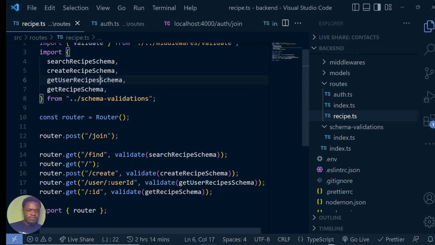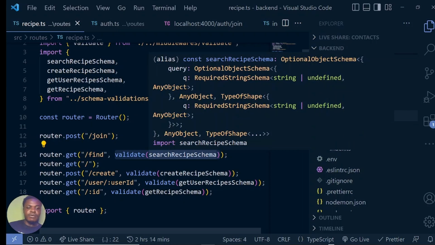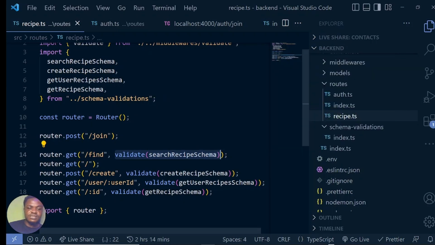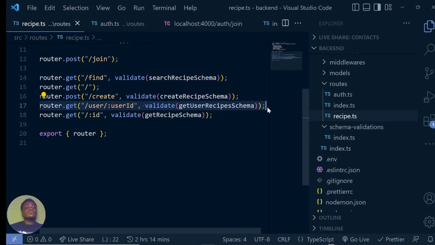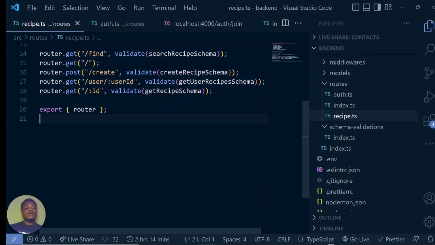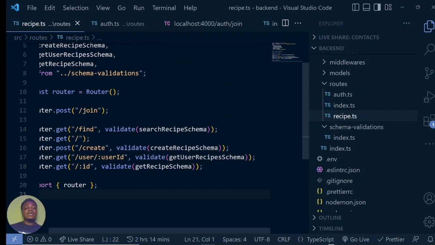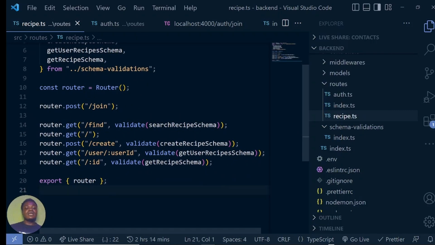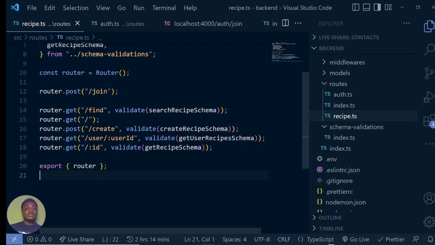So with this now, if you hit any of these routes, these guys are going to validate. We call the validate function and pass in the schema. So this is for searching, we pass the schema for searching. This is for creation, we pass in the schema for creation. This is when you search using the user ID, if you want to get recipes that belong to a user, and then finally, if you just want to get a single recipe, slash ID. So with this now, we have set up our middleware that will be running for this application. But what do we want to do if these things are successful? We have not handled that, so we need to create handlers for that. But before we do that, let's finish up with our auth module.